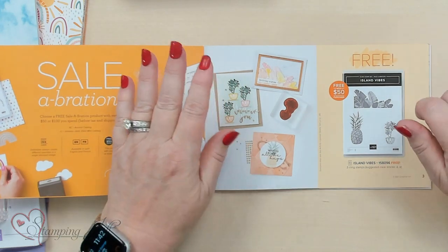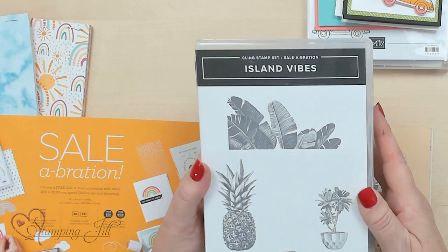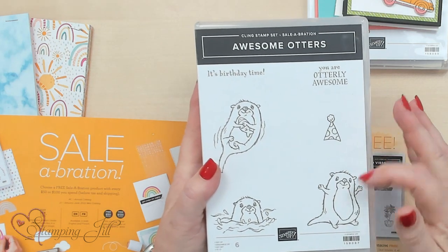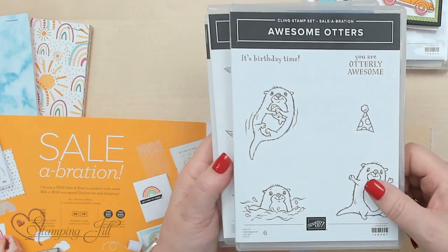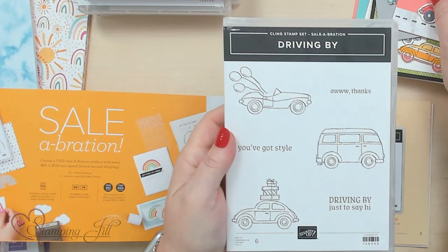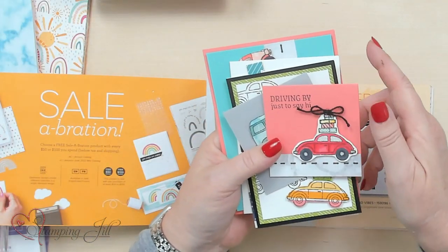In this brochure, I'm going to show you the $50 stamp sets and the $50 items you can get free for a subtotal order. So the Island Vibes is one of them. This Awesome Otters, which is such a cute stamp set, which paired with another $50 one, and I'm going to get into that. And the Catching Butterflies stamp set. And here's another one. This Drive-By stamp set, and I'm going to go ahead and show you a couple things you can do with this Drive-By.